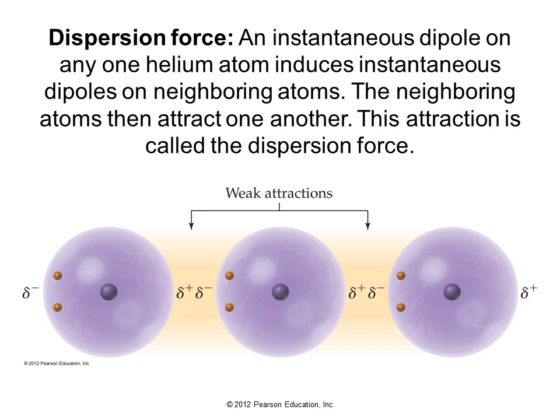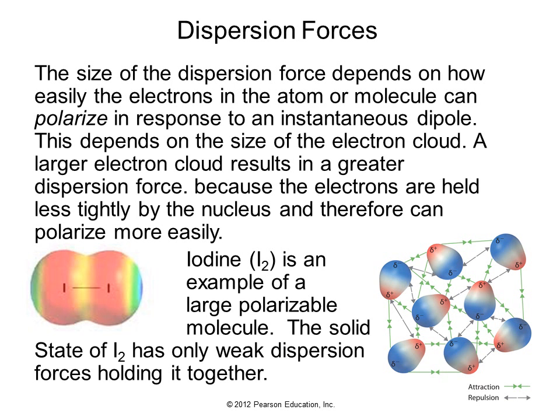The dispersion force is the instantaneous dipole of any one of the helium atoms, and it attracts the neighbor. So what we see is this partially negative gets attracted. There's a force of attraction between this helium and that, because of the induced dipole. They're very weak attractions. The size of the dispersion forces depends upon how easily the electrons in the atom can be polarized.